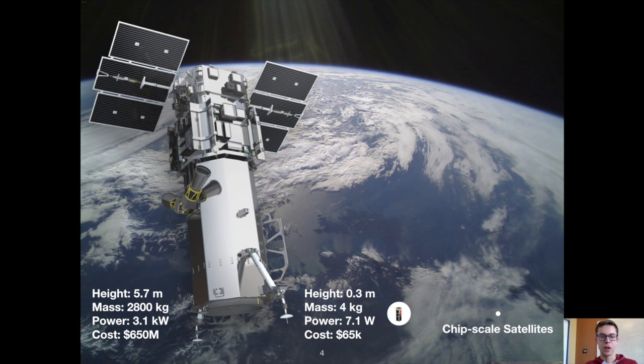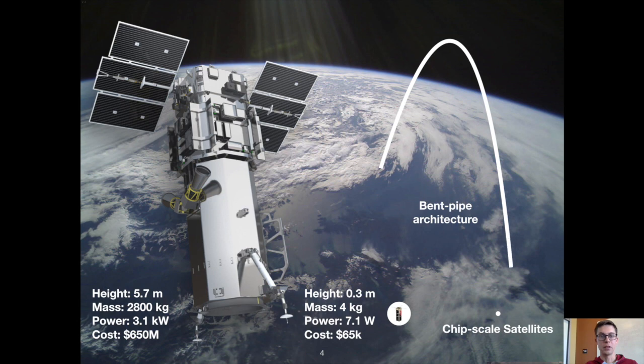These newer, cheaper satellites are more attributable than traditional satellites, which means that it's okay if they break. As a result, they can be outfitted with more modern hardware because a satellite isn't expected to operate for decades. But in other ways these nanosatellites are still stuck in the past. All of these systems, from the large monolithic satellites to the small nanosatellites, share the same essential concept of operation called a bent pipe architecture. Under this system, a ground station sends command and control signals to the satellite on orbit, and the satellite responds by downloading raw unprocessed sensor data, making all of these devices essentially dumb remote-controlled sensors.